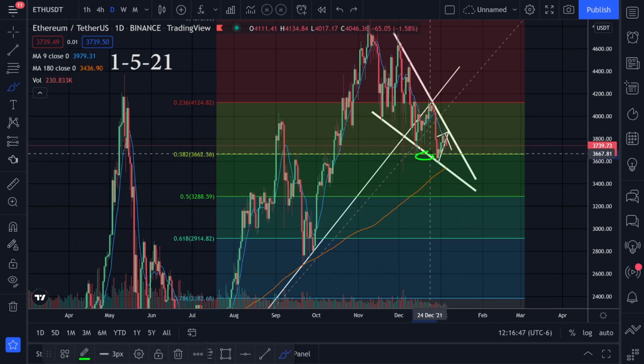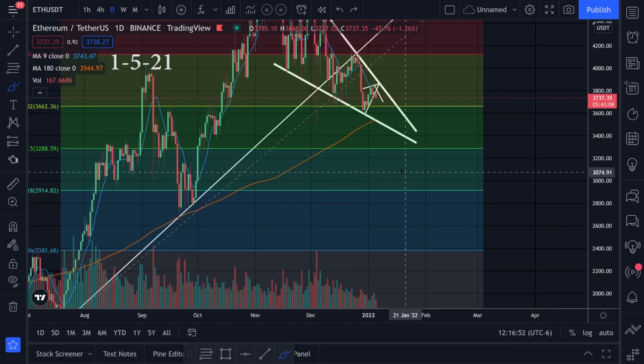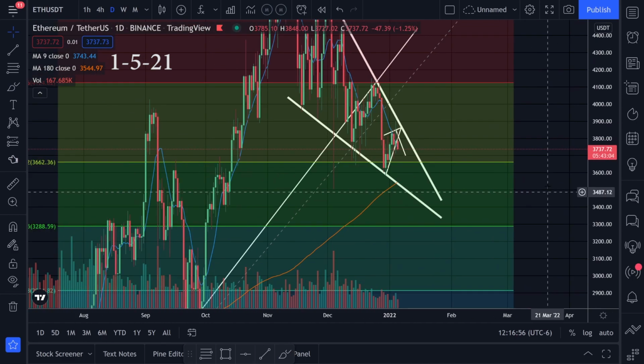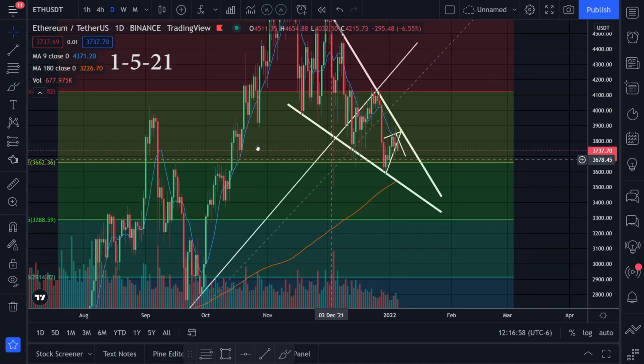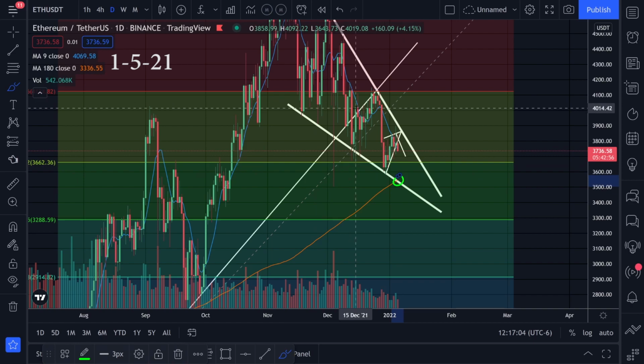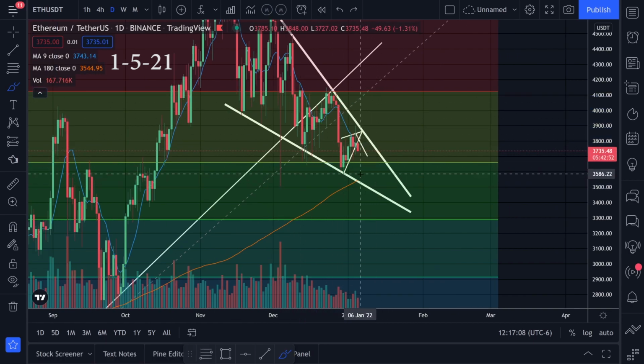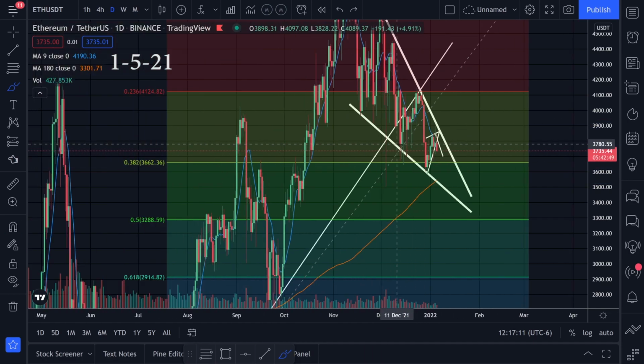This is where my last limit order was. We came down, got it filled, and then we started bouncing up. So yeah, now we're coming down to maybe hit it again, I think, possibly. Either that or maybe go a little bit lower, like I was saying, maybe 3,550 or something. And even if we hit that level down here, we'll still be in this falling wedge. And that's kind of what I'm thinking, that we might bounce off right there and then be able to break out of this falling wedge.